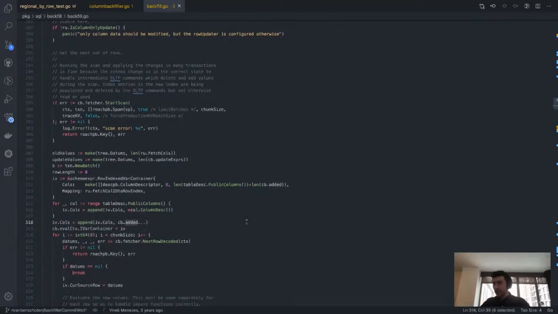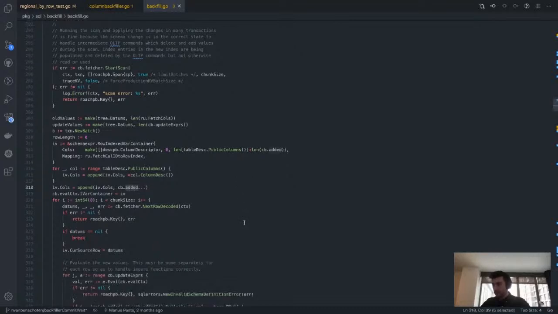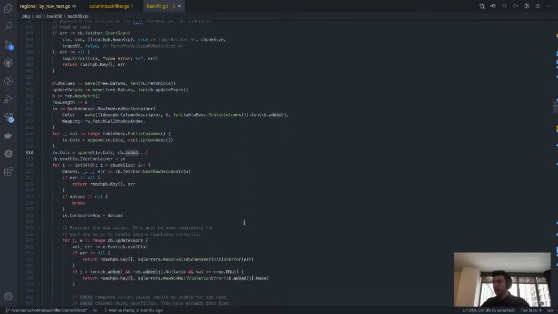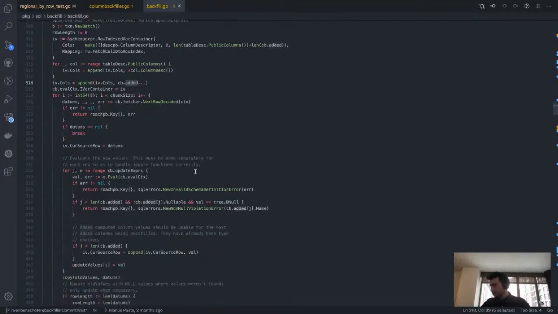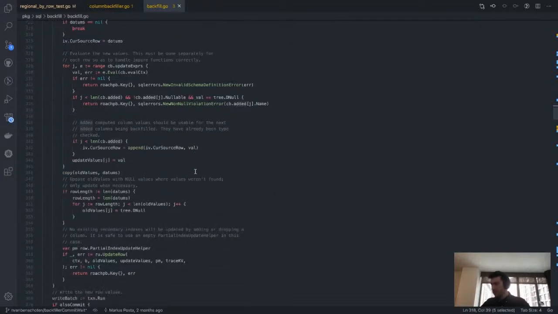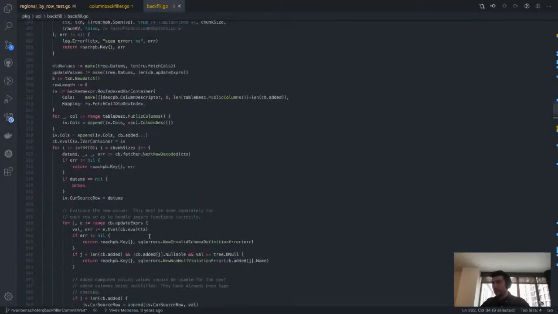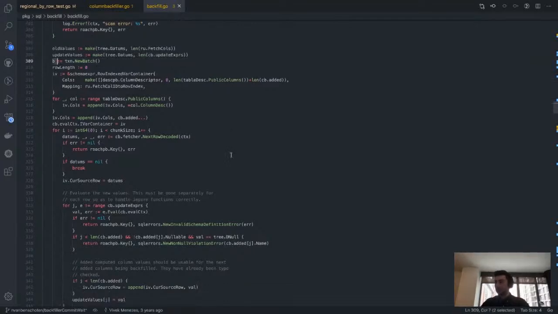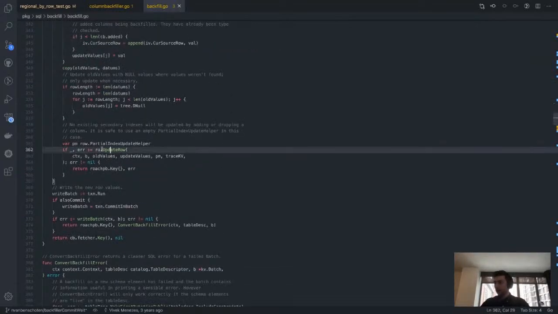Looks like it's adding on some of these rows. So it does some manipulation, and then it updates these rows using a batch. We're using a single batch, batching these all up in a single operation. We have a row updater.